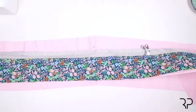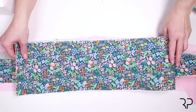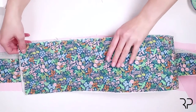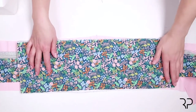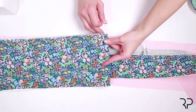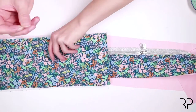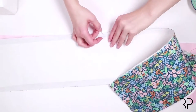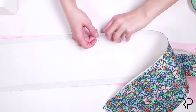Okay, and then find the final center. That's your main fabric piece with the fusible fleece, fusible stabilizer. Open it up, pin it in the center.